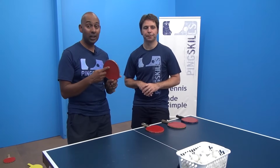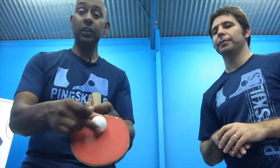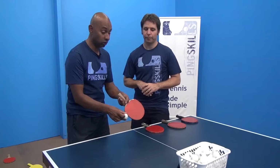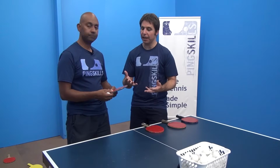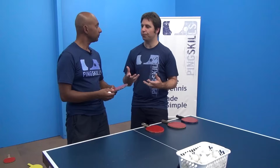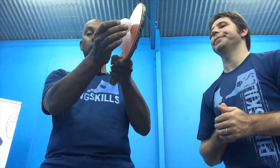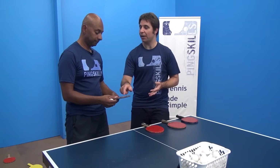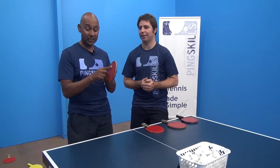Okay. So within a couple of weeks or a month, you'll find that, like this one, the surface of the rubber has gone completely dead and the ball just slides across the surface. So again, the same problem here. Once this rubber's dead, you can't get any spin, and then it's not really good at all for learning table tennis. Yep, so once you try to develop any topspin, the ball's going to do that and drop straight off your racket. And we get a lot of questions about people saying, how do I get the grip back? You just don't. So once the rubber is actually dead, it's gone, and it's time to replace it.